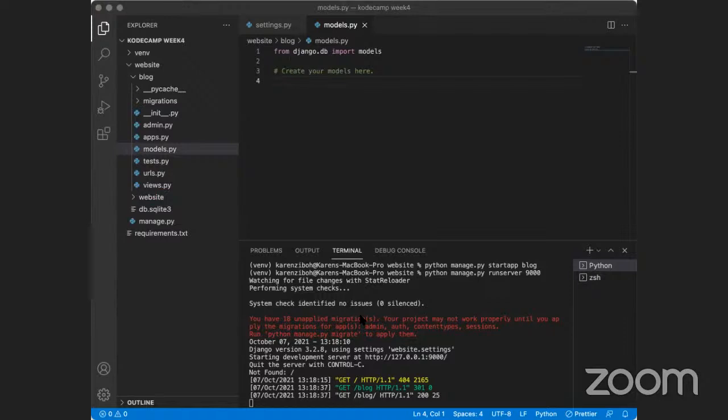So we're going to be using object-oriented programming style. So we want to create a model for our post. What properties will our blog post have? What properties do you think our blog post should have? You guys should write down what properties you think our blog post should have.